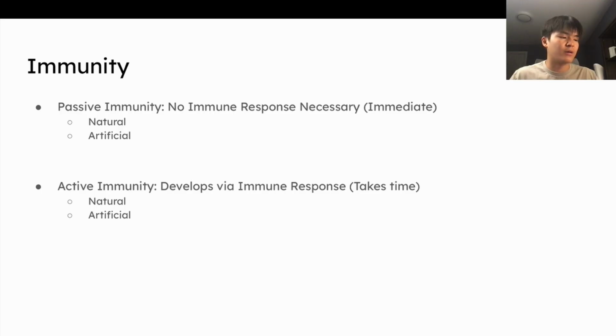Imagine a deadly virus or a deadly pathogen like malaria or COVID, right? And it might be a little dangerous to go through that route, so that's why we have invented artificial active immunity. You might have heard of vaccines, for one, right? Vaccines. Now, what they do is instead of giving you the whole shebang, the whole virus in its pure form, right? Let's say you have a little virus covered in antigens, right?